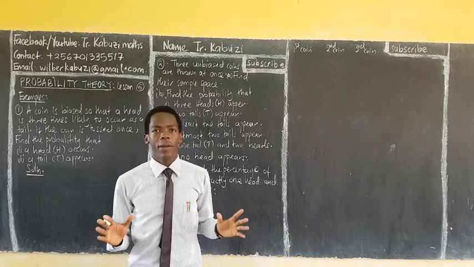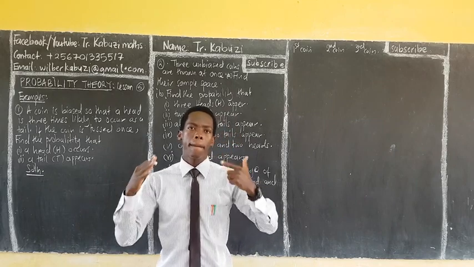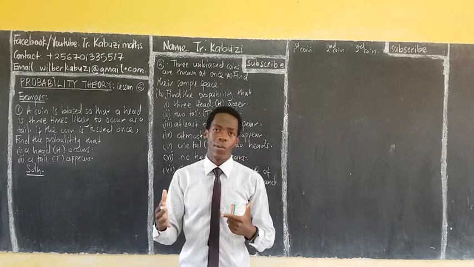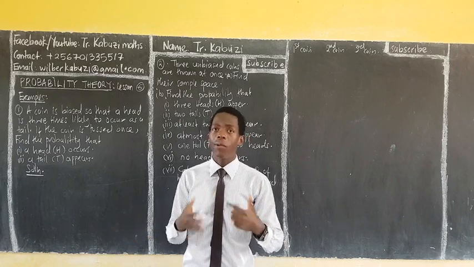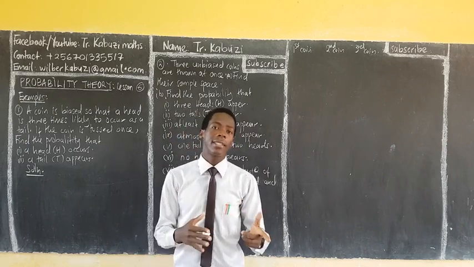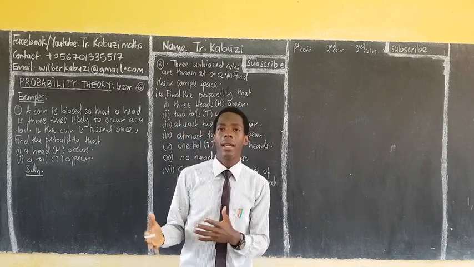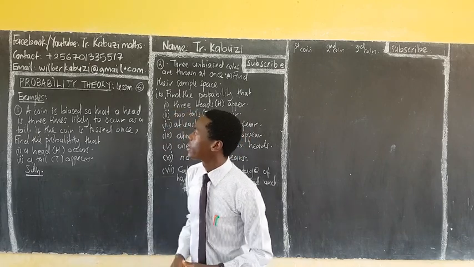Okay, so welcome members. Today we are going to see how we handle cases when the coin is biased. So we are going to see how we get the probability of the tail and the head with a biased coin. If the coin is not biased, then it's unbiased or fair. If they don't say biased, they can say unfair. Okay, let us go through this question.